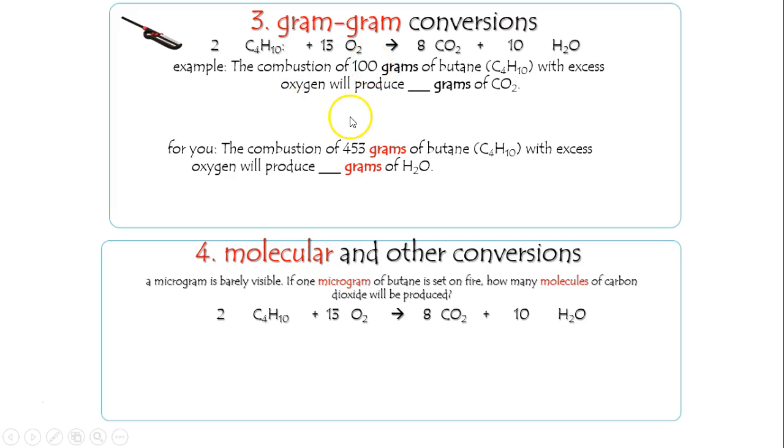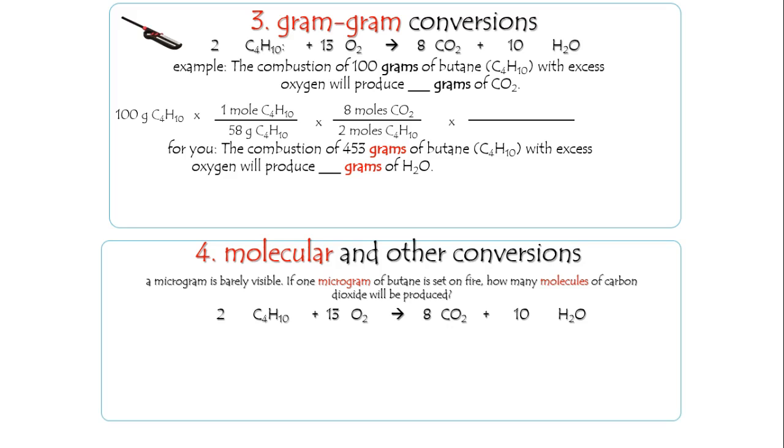How do we do these? Well, we recognize that gram to gram conversions are three-steppers, and what do you start with? What you're given, the 100 grams of butane. I would also put equals blank grams of CO2 to remind yourself where you're going. And we're going to find out how many grams is a mole, and 58 grams is a mole. We need that because every time we react a mole of butane, it will make 4 times as many moles of carbon dioxide. So we've got a little less than 2 moles, but we're going to get a 4-fold increase when this thing gets chopped up and makes 4 moles of carbon dioxide for each mole of butane. And of course you could write 1 and 4 here if you want.